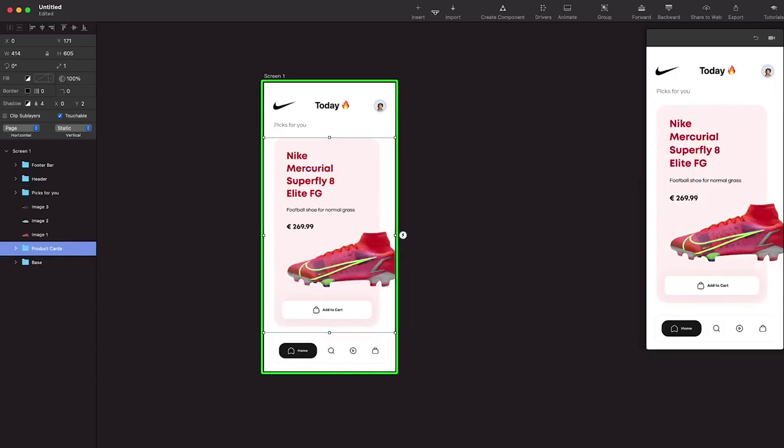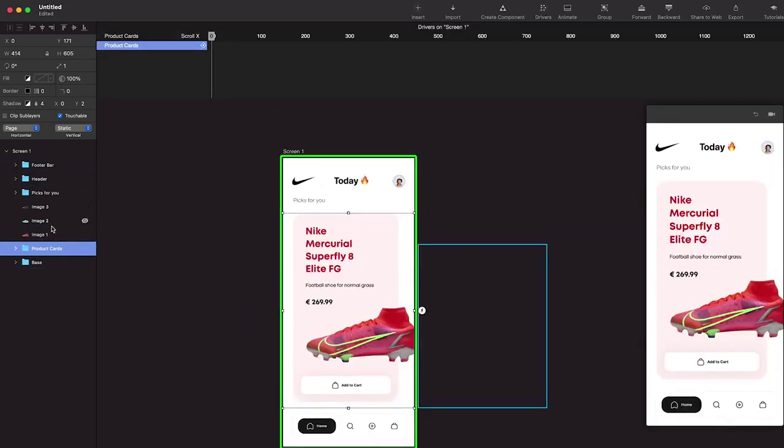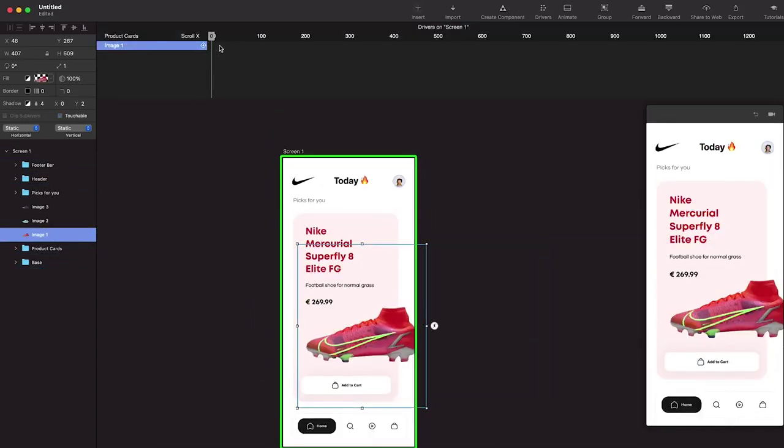Now open the drivers panel and select image 1, and add a keyframe of center X, and maybe scale. What I want to do is, when I move away from this card 1, I want this shoe to be a little bit smaller and go away a little bit faster.